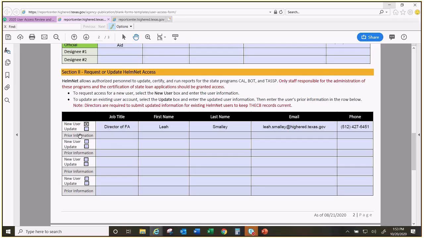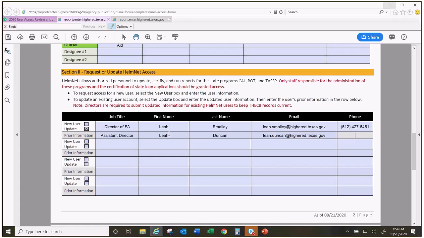Now, you might be saying, well, what's the update user? Update user is going to be, for example, maybe I just got promoted to director. And so previously I was assistant director, or maybe I was a counselor or anything like that. If you're updating your access, that means you already have an account, but something changed. For example, another example is if you got married and your last name changed and you want to update your information, you'll select the update box and then you type in whatever it was previously. So in this example, I was assistant director and now I'm the director and my name changed. Let's say it was, that's really my maiden name, just so y'all know.